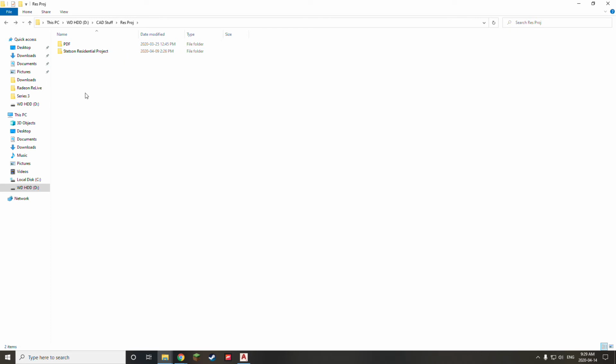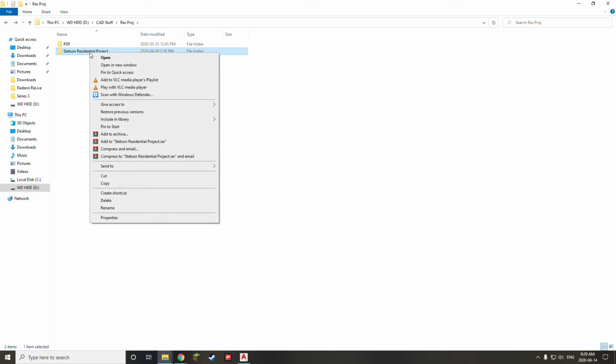The easiest way to do this, and there is free software built into Windows that will zip files for you, is to right click. We're seeing a few things here, and this is because I have something else installed. You guys probably don't have these options unless you have another software called WinRAR installed, which is free anyway. But what we're looking for is we're going to scroll through here and go to Send to and say compressed folder.